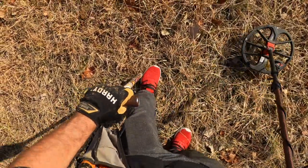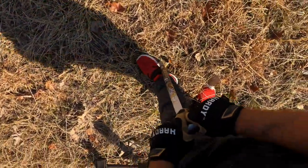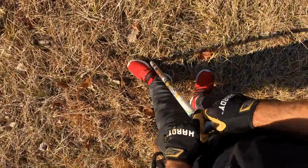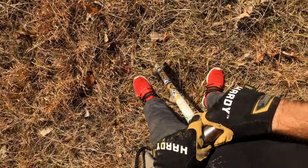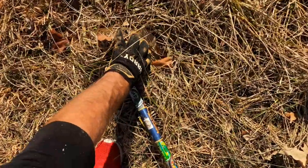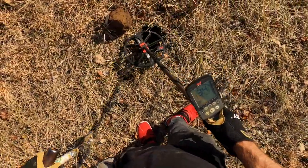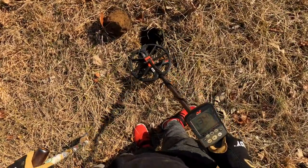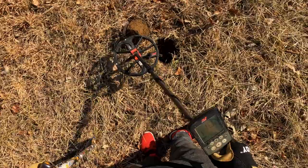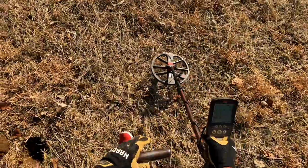Well, it's all over the place, but it's a good repeater. Out here in the middle of the field now. Kind of in some frozen dirt area, really. Almost, anyway. Don't know.